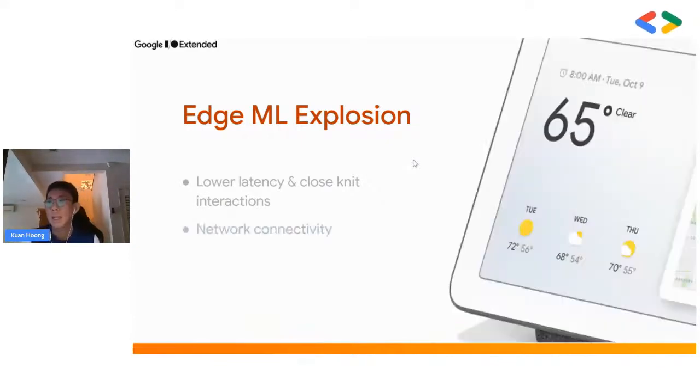Okay. Second thing is, a lot of the time these edge devices are not connected all the time. So you do not have the privilege to send data to the server and get the result. Without network connectivity, when you are offline, you are not able to run a machine learning model if you're using services from the server side. Therefore, you have to have features where you can run on the device side without any internet connection.